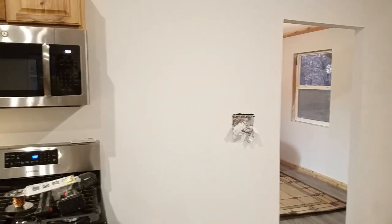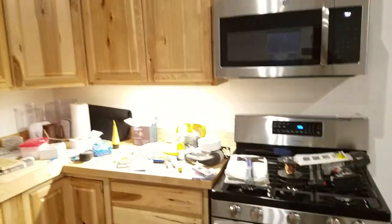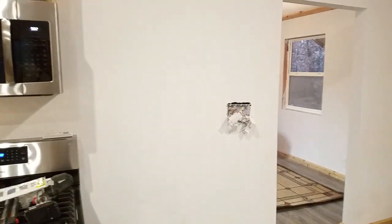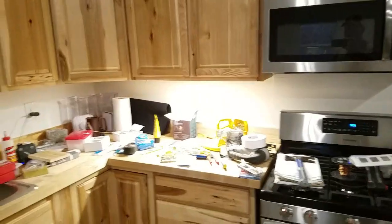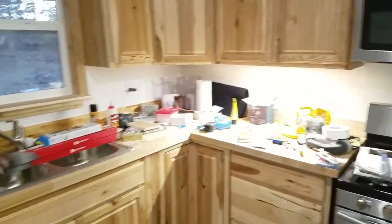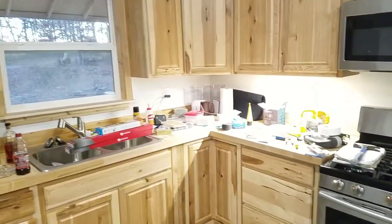We won't talk about that rat's nest over there because Janet may be watching this and my electrician will choke me. But I will tell you that is just fine. Really is. All the connections are made. I'm going to double check it tomorrow. The outside lights aren't put up yet, so there's no sense messing with it right now. That's the under cabinet lighting. So the camera makes it look a lot brighter, I think. Not a lot brighter, but brighter.